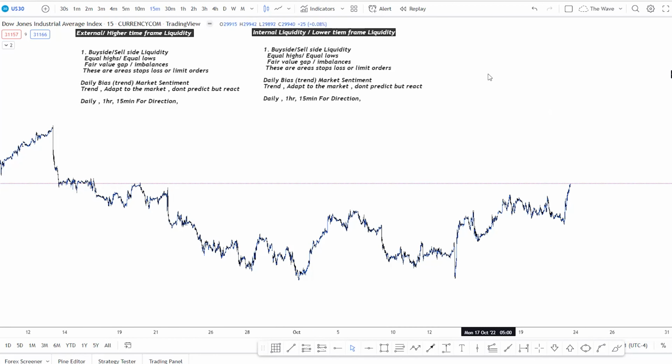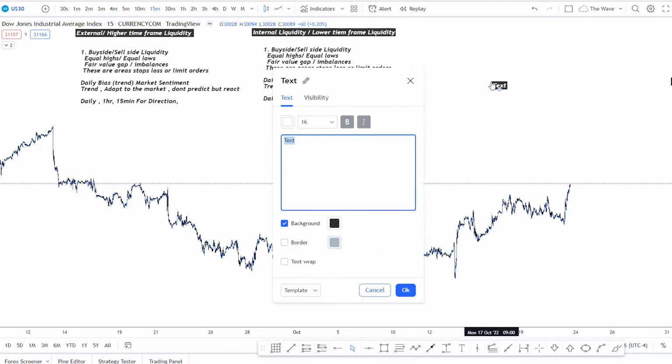What's awesome about the next part is we have this theory, it's not really a theory, but concepts and principles that ICT teaches about time and price theory. This is what I love, there are specific times and prices. So it's like we were waiting for a bus. You know that the bus is going to come between a certain time of the day, so if you're there to catch the bus, you're going to catch it at that time. So that's a quick little metaphor.